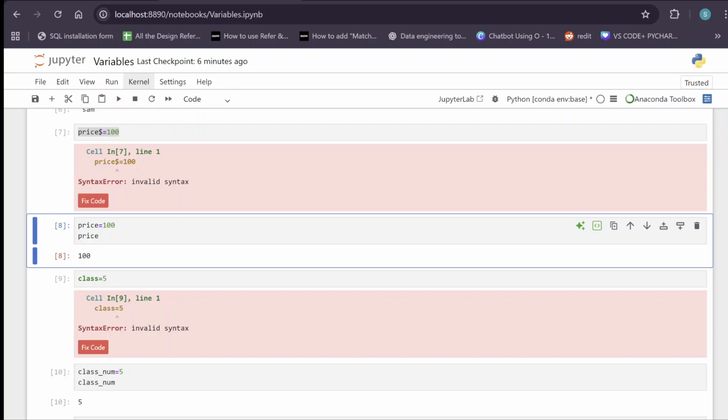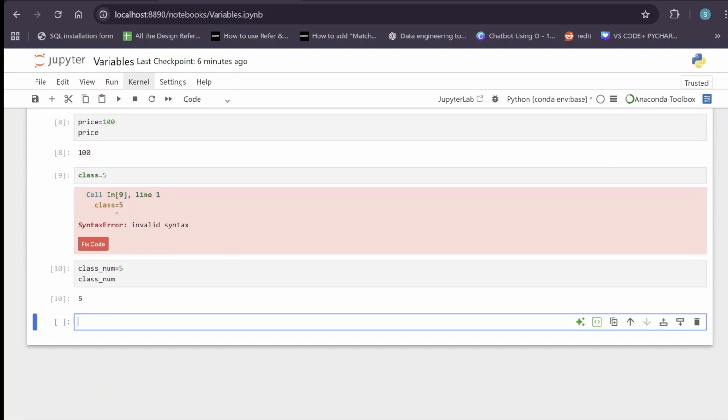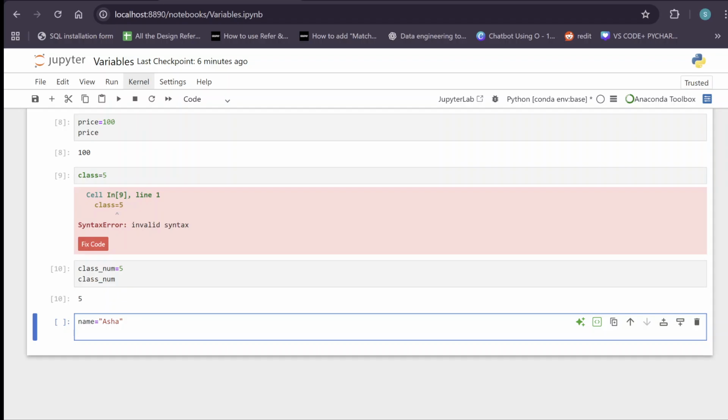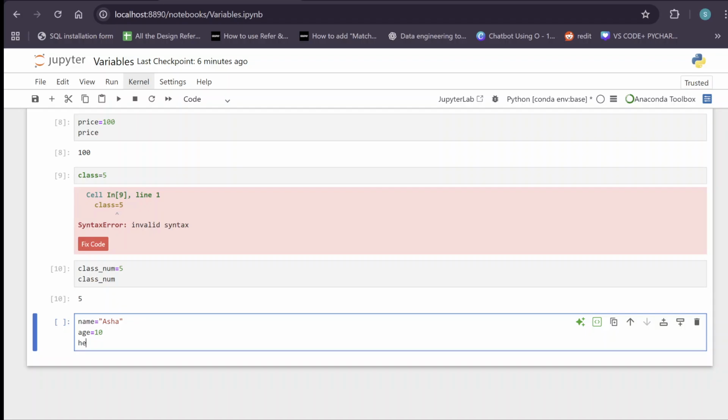For example, name is a variable name, and under this name we are assigning the value using the equal to symbol. Age = 10 and height = 4.8.